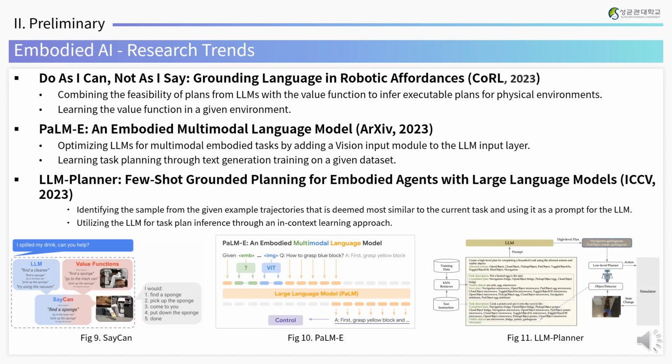And in this slide, I will introduce some embodied AI research. With the recent research on large language models demonstrating strong performance on diverse language-based tasks with large-scale parameters, researchers are increasingly turning to these models for complex, high-level task planning in the embodied AI domain. This has led to a number of LLM-driven approaches designed to tackle embodied tasks.